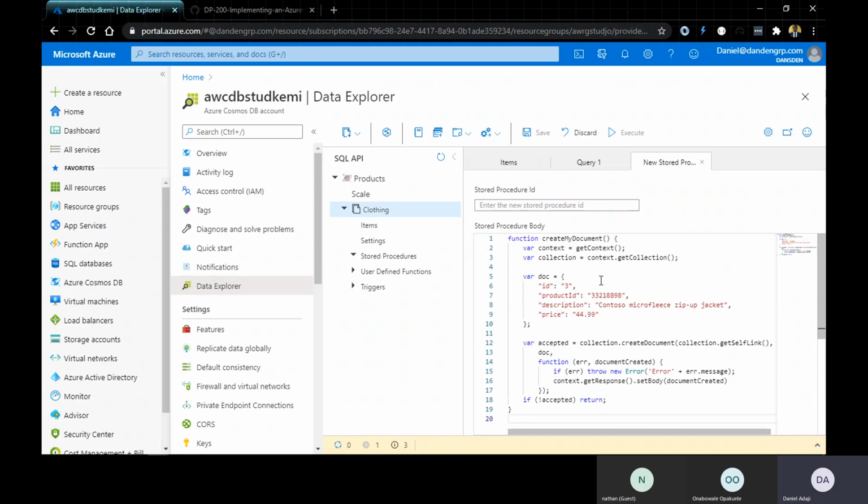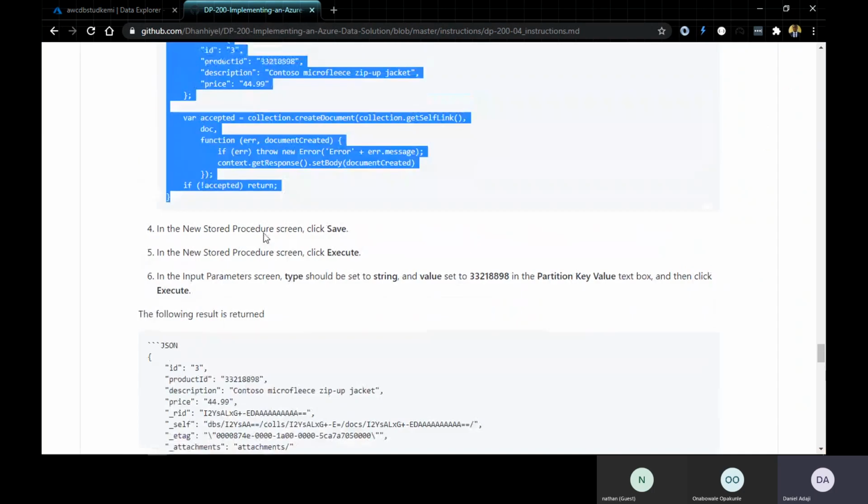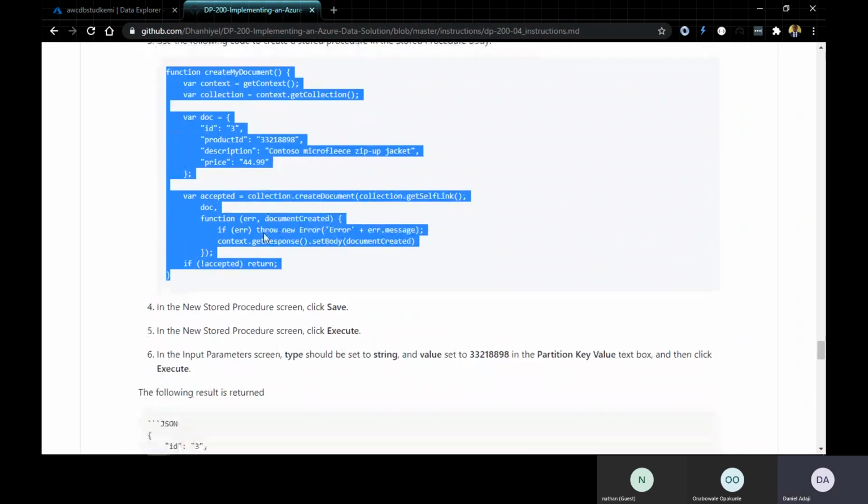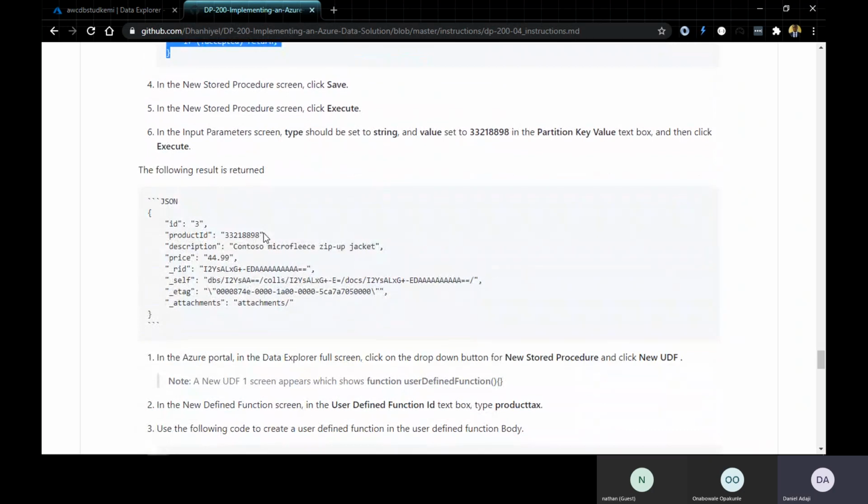Hope we don't have any error here. It's not giving us the option to save.